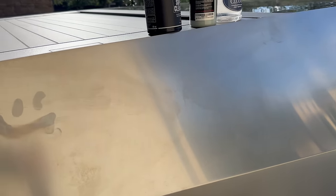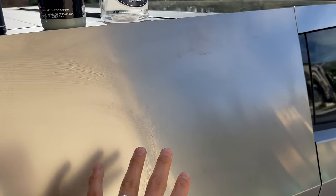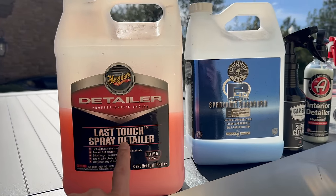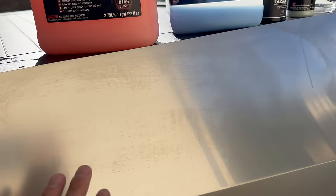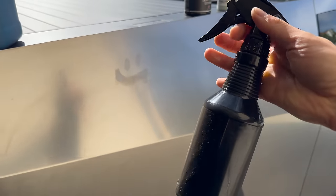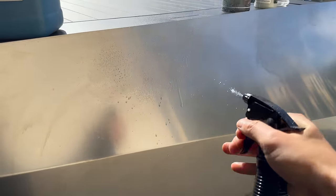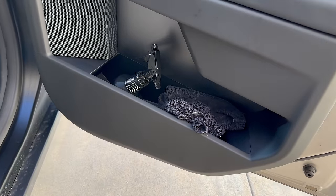If your stainless steel isn't coated and you get fingerprints, I tried all these popular interior detail cleaners to see if they work — and they do get rid of the fingerprints, but they leave a ton of smudges and residue on the stainless steel. So great for interior, not for the stainless steel of the Cybertruck. I do not recommend using things like detailer spray or sprayable carnauba waxes because they will leave weird markings on the stainless steel. With all the testing I found, the best thing to use is ONR — no rinse wash and shine. It's like a waterless wash and it does a great job and doesn't leave any streaks. I put two capfuls in to make it super concentrated, quickly spritz the area, then just dry it with the microfiber towel. Look how good that looks — doesn't leave any streaks or residue, removes the fingerprints. I'm definitely going to keep this in my Cybertruck.